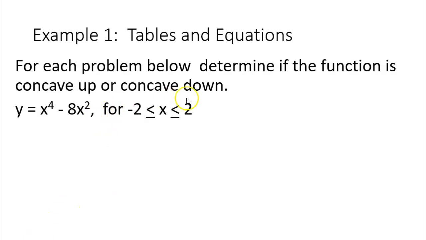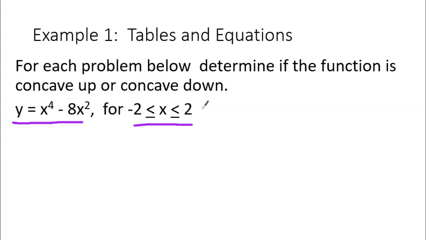Okay, so for this problem here, I'm giving you a function in the form of an equation, and I'm giving you an interval. Once again, when you're dealing with bending functions, you have to look at intervals because it may be doing one thing on one interval, but something else entirely on another. So you always have to say, okay, what part of the graph am I looking at? And the part we're looking at for this is from -2 to +2, right? Now our job is to determine, is this graph concave up or down?